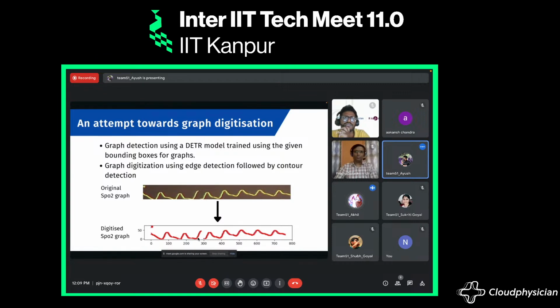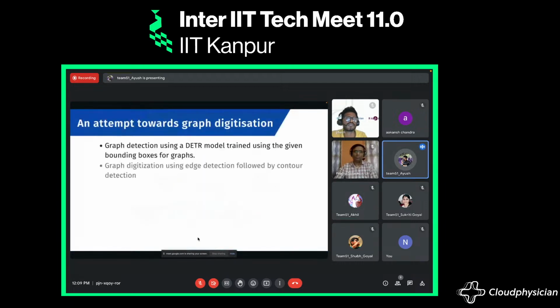To digitize the graph, we first grayscaled the graph and sharpened the image using CV2 kernels. We used edge detection to get the edges of this sharpened graph, and then found the contours of these edges. To avoid noise when plotting the contours, we put a threshold on the distance from point to point. To get the value of a single Y for a single X, we can take the average of them.